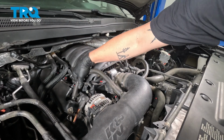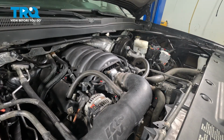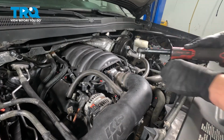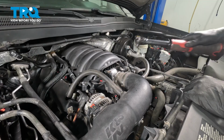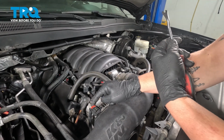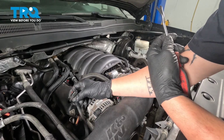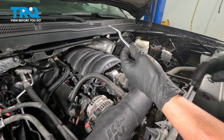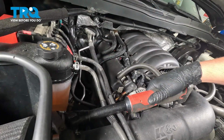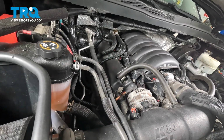We're going to remove the PCV hoses from the valve covers. Using an 8mm socket, loosen the clamp. We're going to open up the safety lock on our MAF sensor connector, press on the button on the top, pull straight back, pull that out of the way. We have one more clamp going to the air box that we'll loosen. And now we can remove the intake.